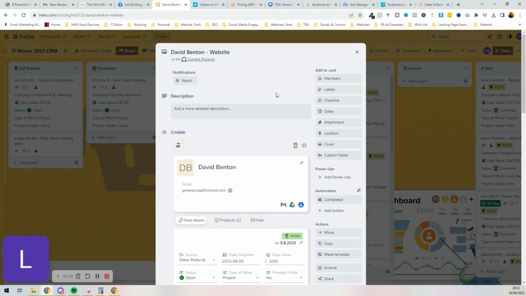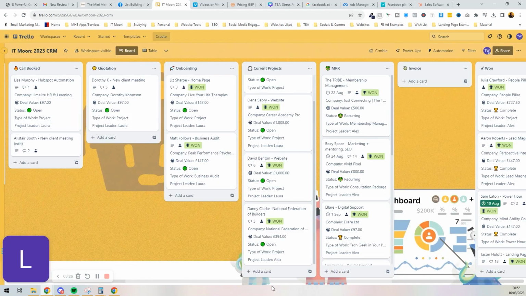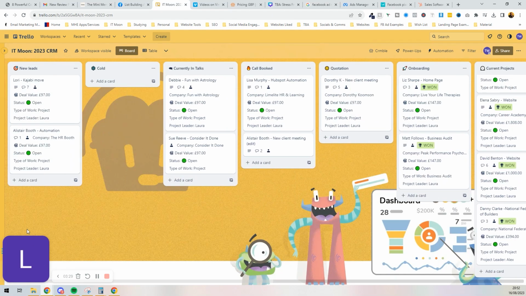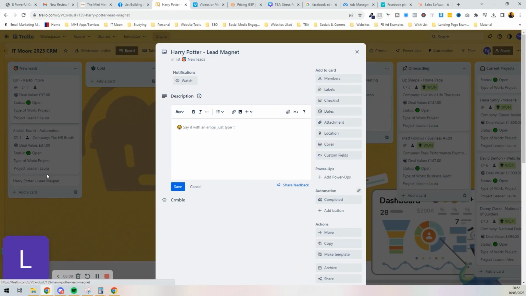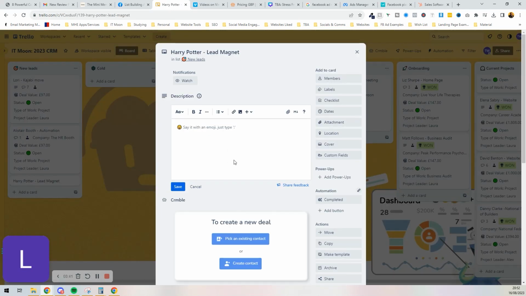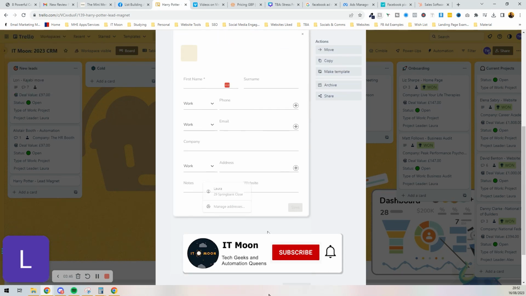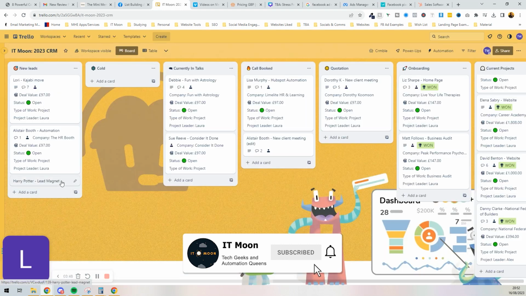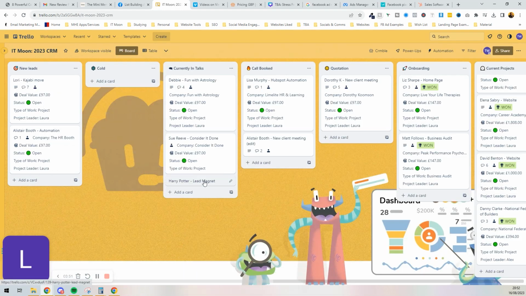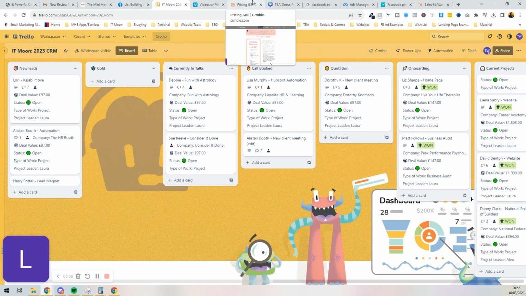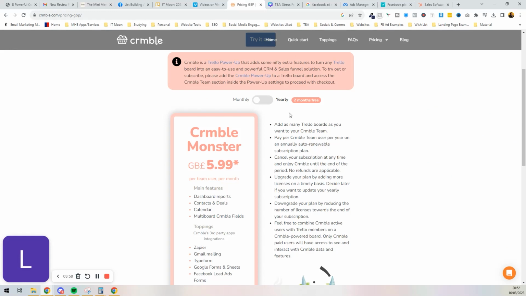So that's pretty much what we're going to show you. The idea with a CRM is that you would come in here and, say, Harry Potter comes in and he's interested in some work with you. So you'd add him onto this board. I'm only showing you this quickly because the other video is going to go more in depth. You'd create a contact, or if he's not been created, we'd find him, fill out the details, and then drag him along as he adventures through our funnel. So if you think this is something for you, follow the rest of our videos on this and see if it's going to be something that suits you.